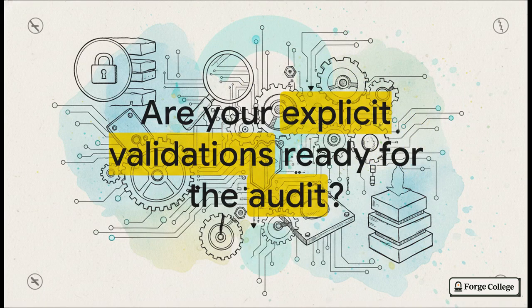So I'll leave you with this final, empowering question. Are your explicit runtime validations completely foolproof and ready for the capstone audit? If you've been following along and applying these explicit checks, verifying signers, checking account owners, validating PDAs, and writing the negative tests to back them all up, then the answer is a resounding yes. You are no longer relying on invisible rails. You've bolted the wheels on yourself.